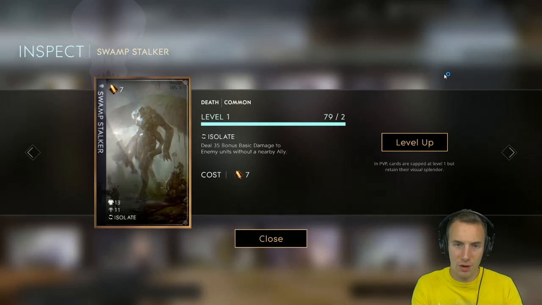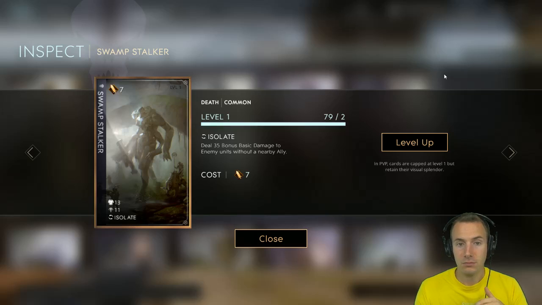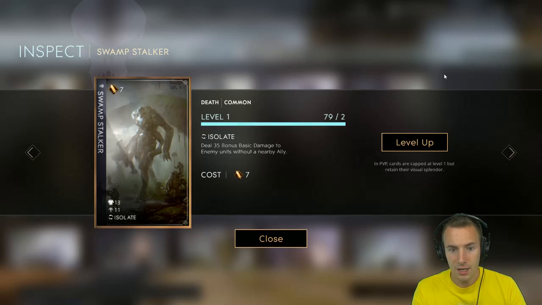So to go back to great ganking and jungling cards, Swamp Stalker is another one of these. 7 agility to get 13 power and 11 attack speed. Definitely a damage DPS sort of card. And it also has Isolate: deal 35 bonus basic damage to enemy units without a nearby ally. So if you are in the off lane perhaps, or in the mid lane, you can use this to great effect as you are alone.